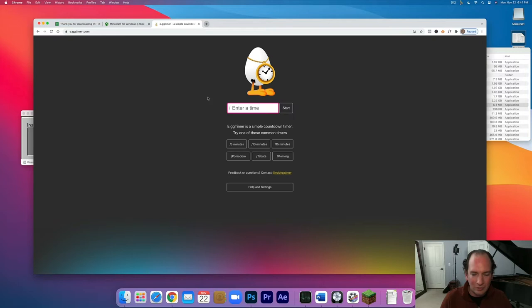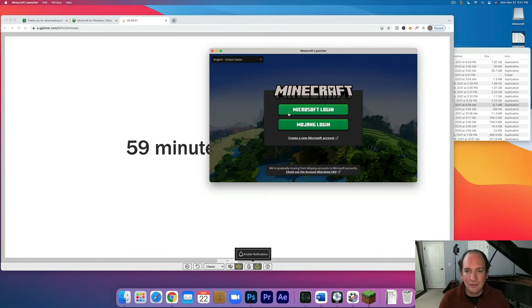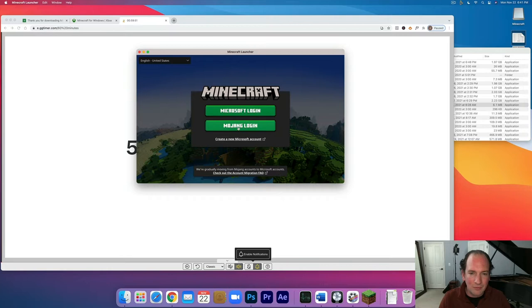All right, so my Minecraft, before I continue though, I'm gonna set my timer for 1 hour, before I get too lost in the world of Minecraft. 60 minutes, boom. All right, let's do this. Microsoft login, oh man. I think I have a Microsoft account, but I don't know what Mojang is. Gradually moving from Microsoft, yeah, we'll try Microsoft login.